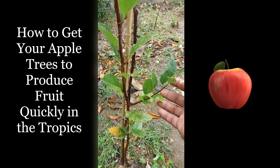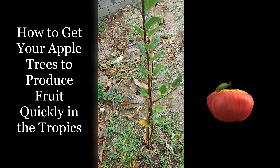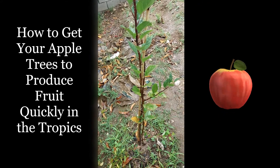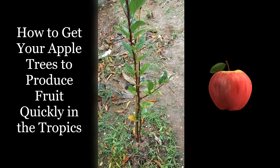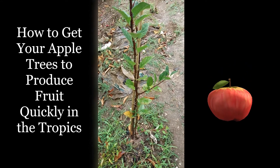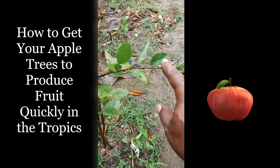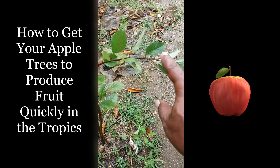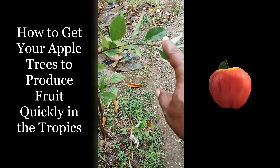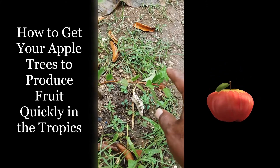When the branches come out, you don't want them to be going up vertically like this, because science is saying that once the branches grow vertical, the fruit is going to be less — they'll be full of leaves and branches but less fruit. What you want is for these branches to be growing horizontally, because it is proven that the more lateral the branches are, the more fruit you get, and that is what we want.